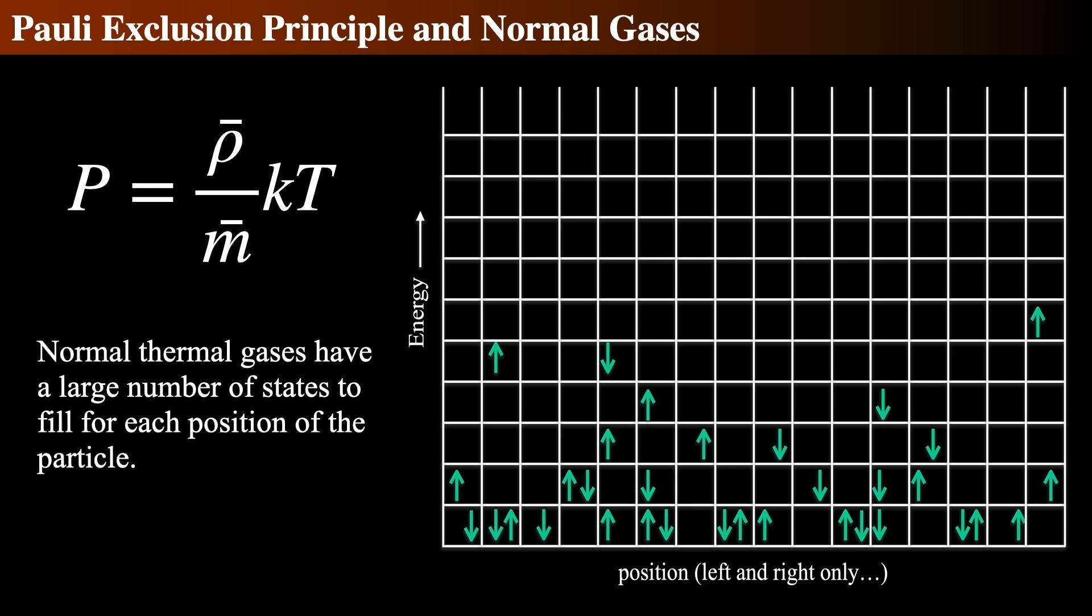Suffice it to say that this diagram is a radical simplification of all this, showing only one spatial freedom and one energy state corresponding to the momentum in one direction. We're just looking at the position and the momentum in one physical direction, say x, or perhaps left-right. These are the available quantum states in our super simple model. And we're only going to stare at the quantum states for the electrons. The protons and neutrons have their own boxes. In each box, or quantum state, the arrow up or down indicates that electron's spin.